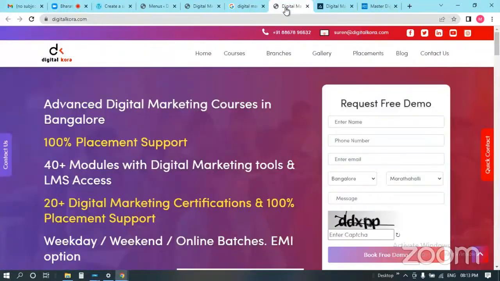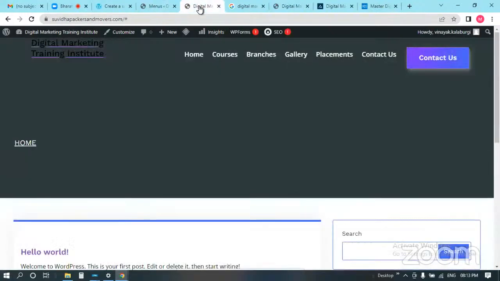Whenever you try to build a website, you first select a theme. Once you select a theme, the first thing you do is add your logo, and then add your menu items. Menu items are nothing but different pages. Next, we will learn how to add multiple pages within these pages.